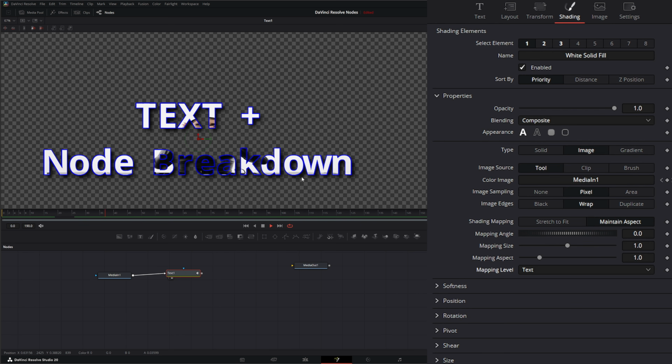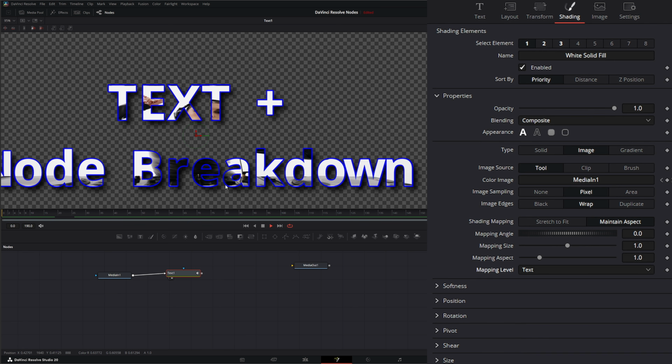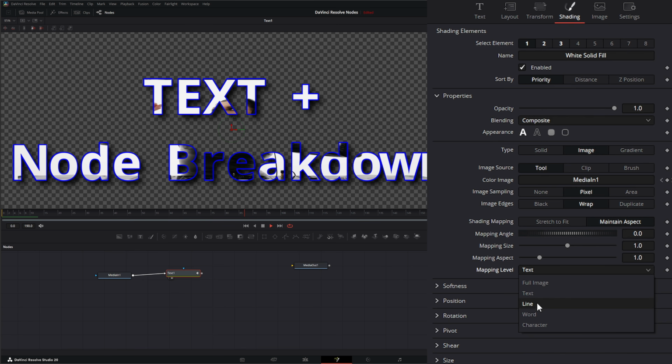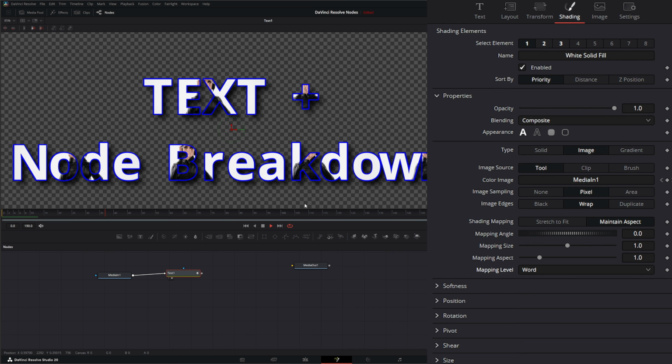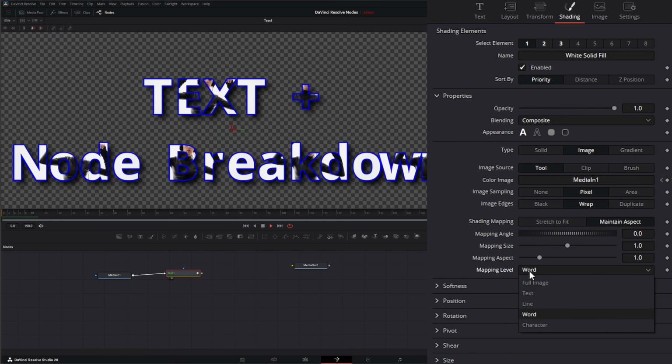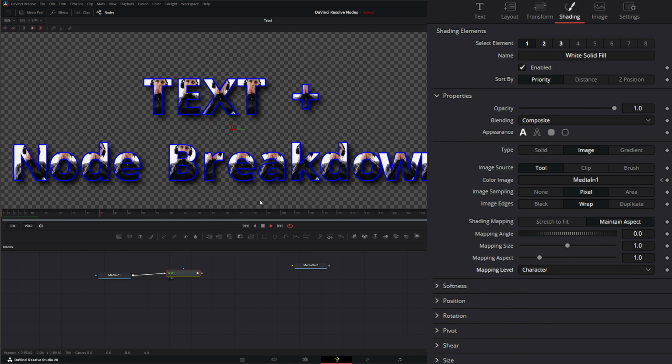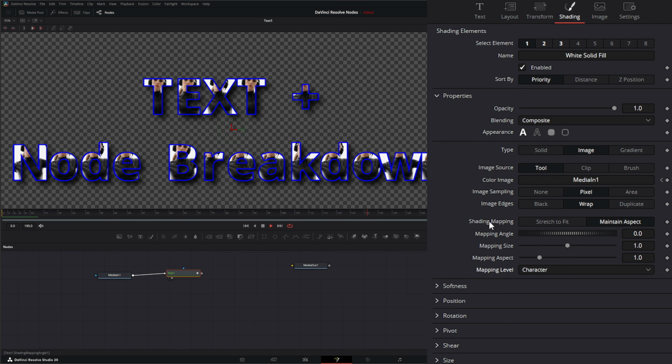We can select text itself, so it's going to try to shrink it down to fit within that text, but you can see it's kind of skewed. We can have line, so each line will have our media on it. We can select word, so each word will have an instance of our media projected onto it. And we can have per character, so each character has our image projected on it.